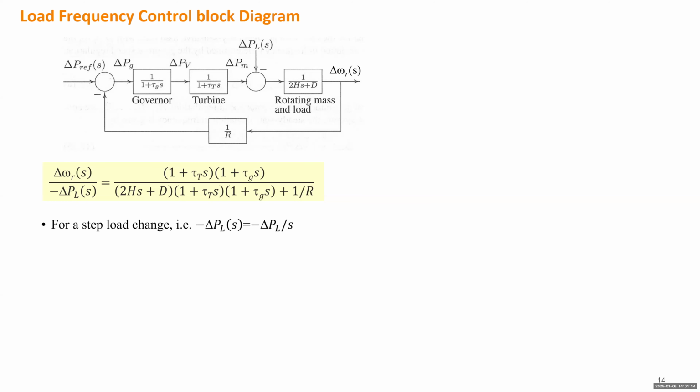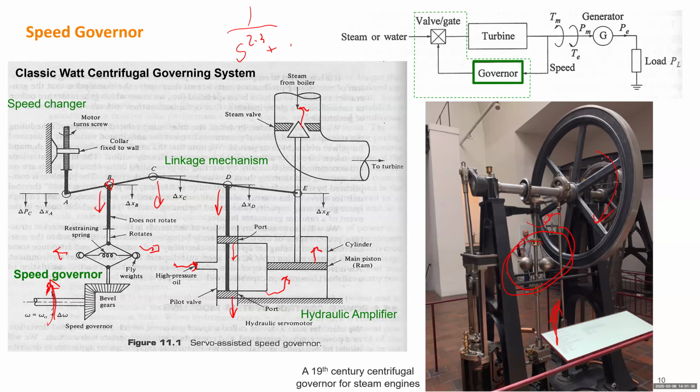All right, so let's do some very simple analysis based on this transfer function on how the frequency will change by load. The system has 2 inputs. The top one is the change in the load, and the other is the change in the setting point. Where is that setting point? I forgot to show you by this figure. The setting point is here.